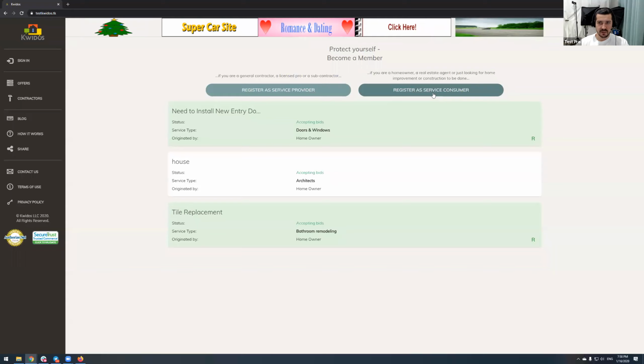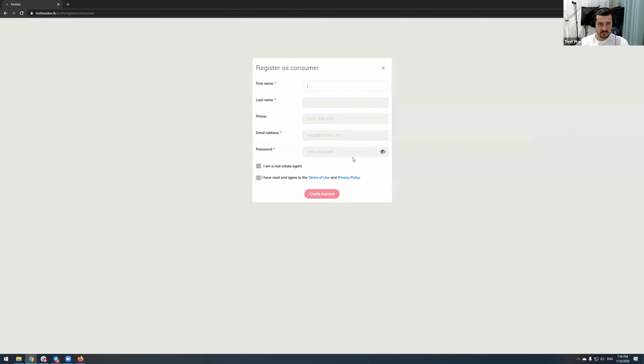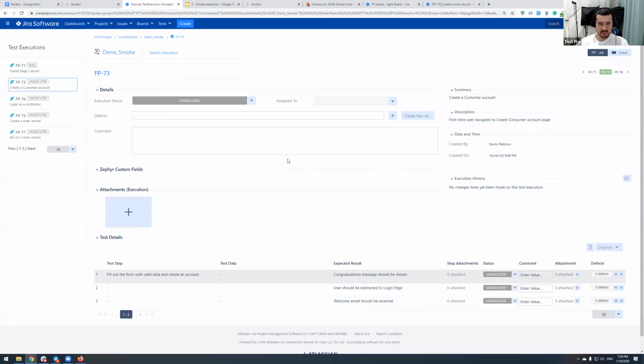So once you click that one, the screen should be displayed, and this is actually a different page. So register as a consumer page is displayed, right? And then here now, this is the second step. Fill out the form with valid data and create an account.